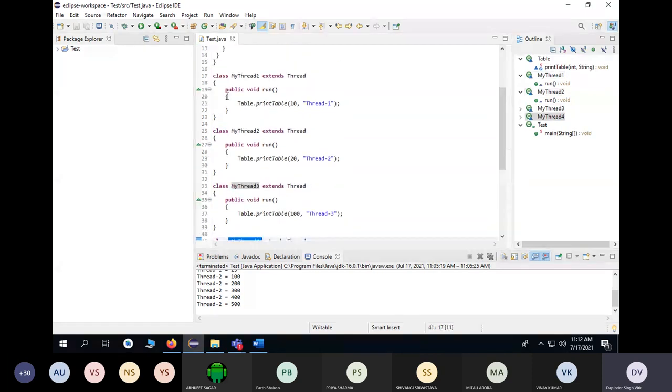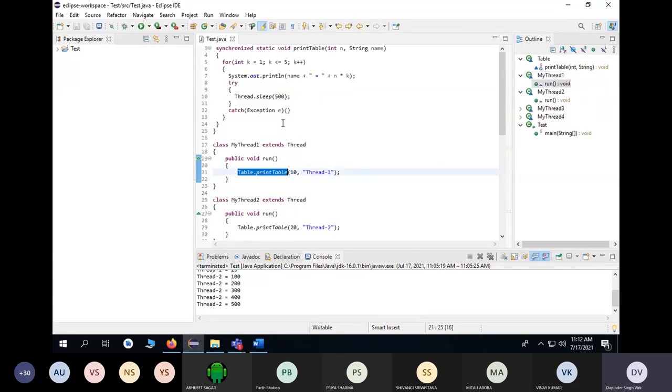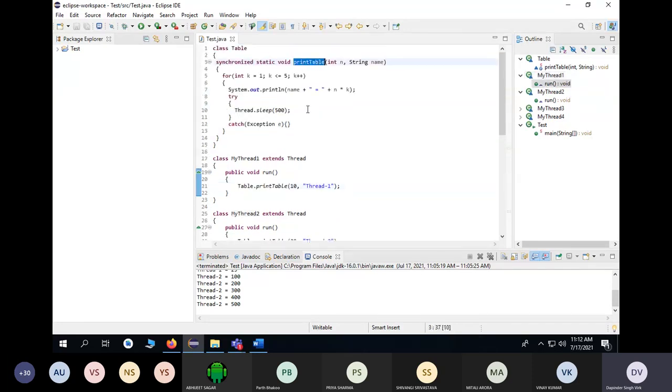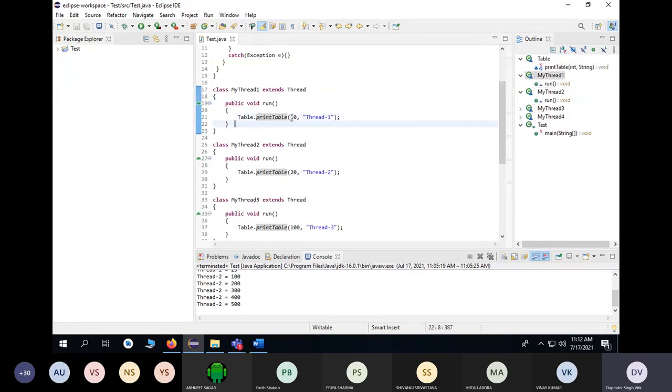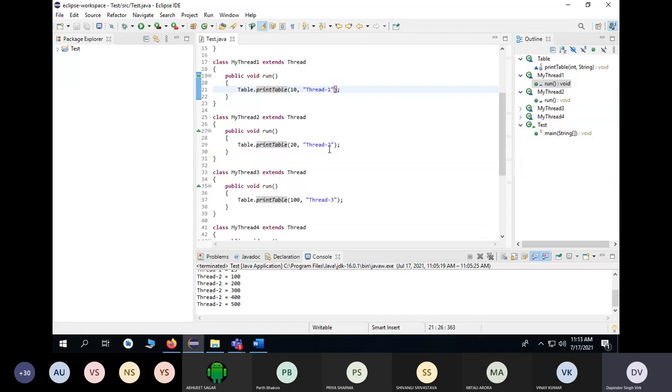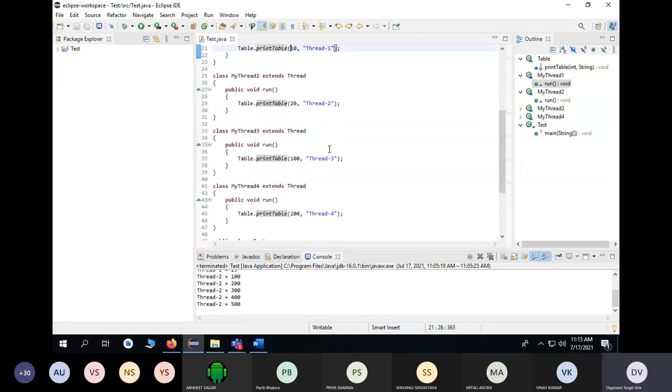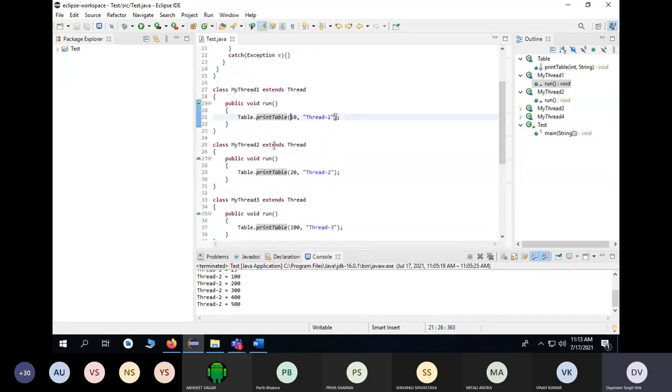Every thread has its own public void run, and the run of every specific thread calls the same function, which is shared among all the 4 threads, right? And every thread sends some parameters while calling the same function. Like the first thread sends 10 and its name, the second sends 20 and its name, and so on till the 4th thread, right?